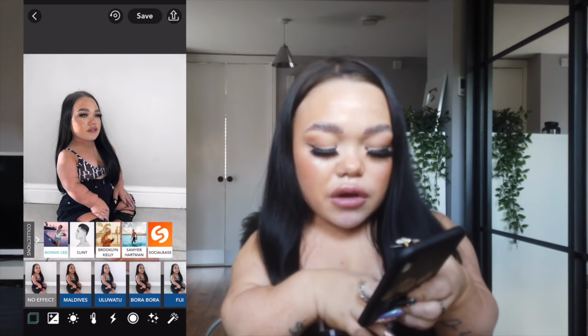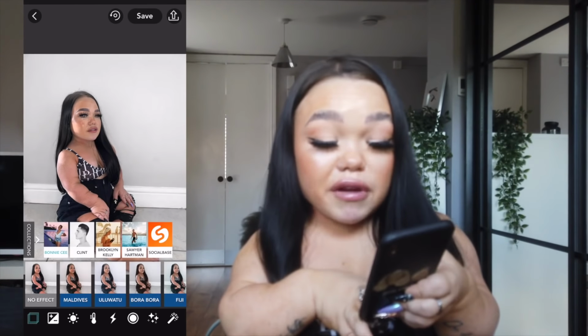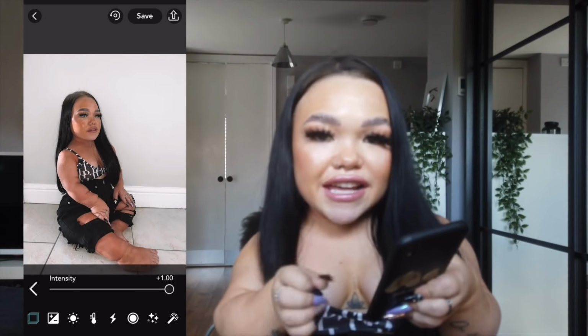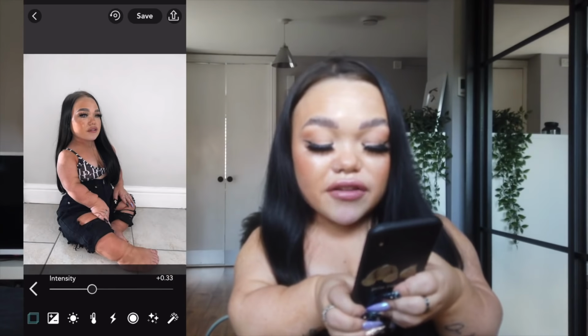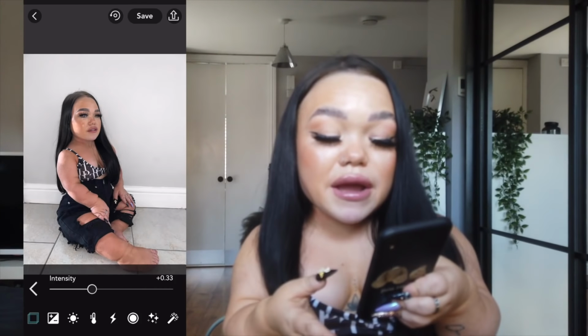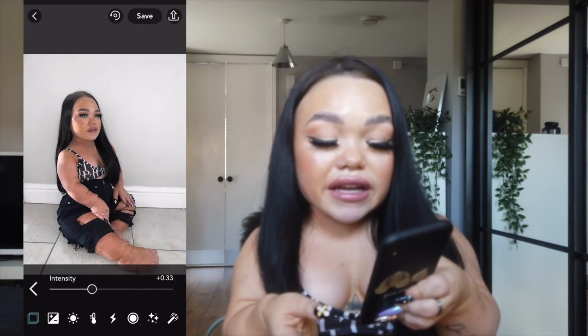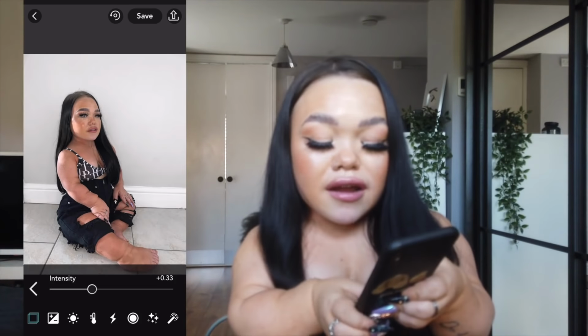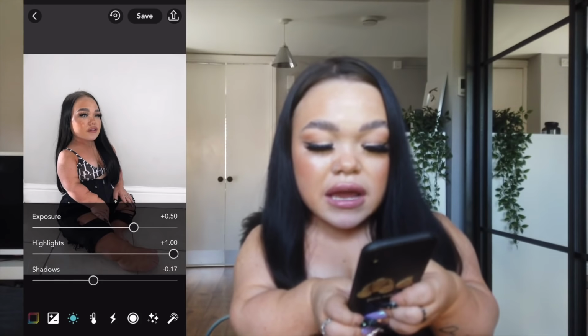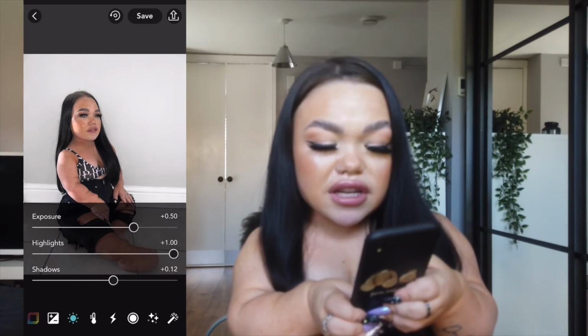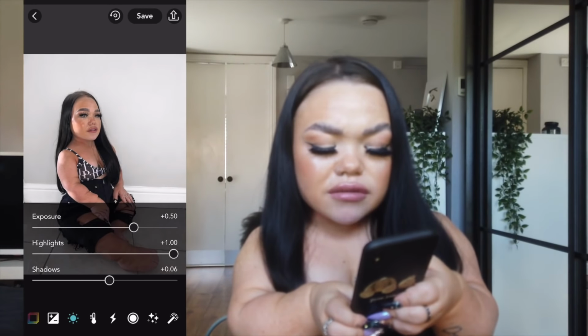So I basically go in with their filters. My favourite, I will admit, is Maldives. It looks intense at first, but when you knock it down, I have got fake tan on, so I do look tanned anyway, but knocking it down a little bit does give yourself a little bit more colour. And then I go into the brightness tool, sometimes turn down the shadows a little bit.